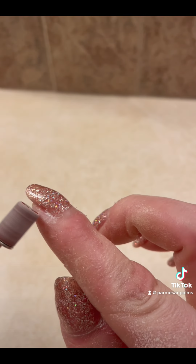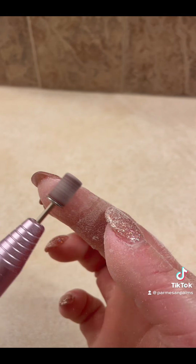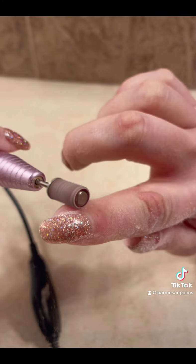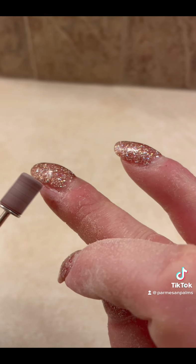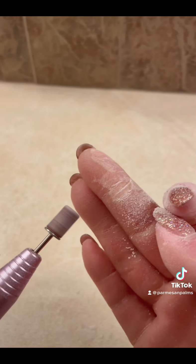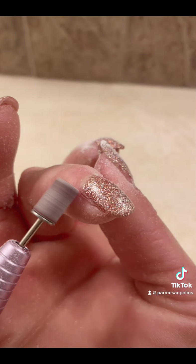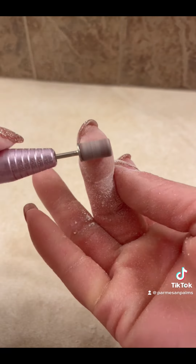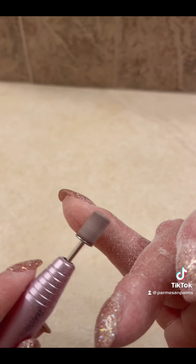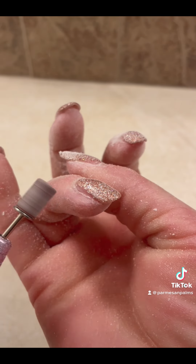But for doing these little details mid process of shaving, between shaves, this is a great way just to keep my fingertips smooth. And also, I don't want to bash on all the people who are telling me to try sanding it down, because frankly, basically everybody I've ever met who has EPPK uses a Dremel to get their skin down. We all seem to find that nail sanders and electric callus shavers don't do the job well enough, but a Dremel will. And the biggest complaint though is that it gets really hot and it does take a long time. So shaving is my preferred method, but look at this.